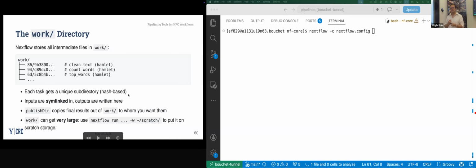I think it's the name. No, it's not the name. I found out, it's actually interesting. It hashes every part of the contents of that directory that matters in terms of the run. So that's how it figures out if something has changed. It's like a hash of hashes. Yeah, so it's not just a random hash.